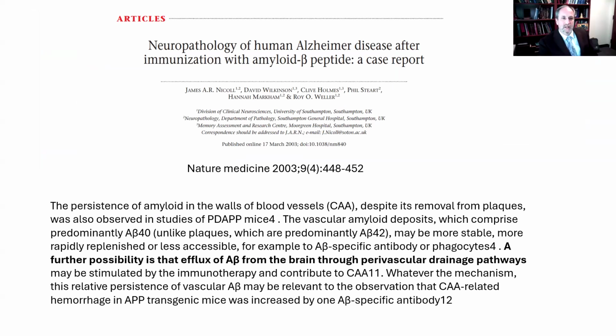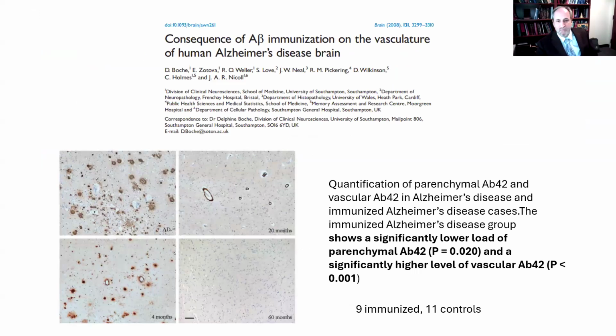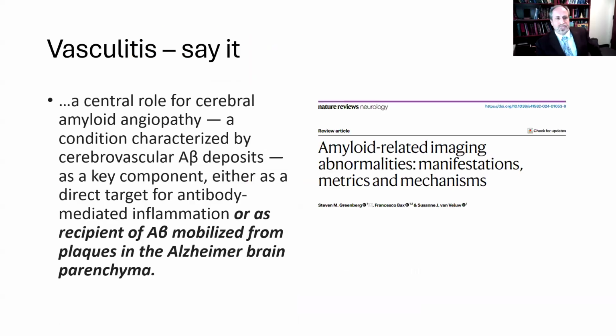And they pointed to another paper here by, again, the Southampton group, who, looking at roughly 10 cases of immunized patients and controls, thought there might have been a transient increase in A beta with treatment. And again, the thinking was, is that a substrate for ARIA? Is that a clearance mechanism? Again, I have to say from our case and from the Vanderbilt case, this does not appear to be what's going on. I think it's in string theory, but it does not appear to be what's going on.